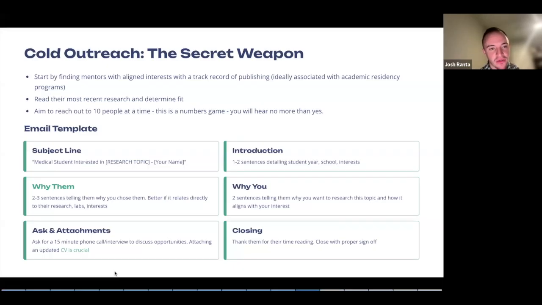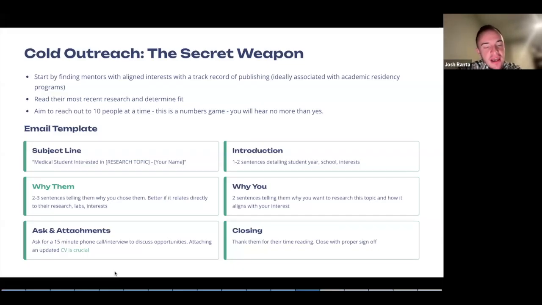Next, you want to tell them why you. So first you tell them why them, and you tell them I've read all your research, and then you say why you. I also have an interest in GI scopes. I also have an interest in procedural specialties and trying to have the best outcomes. I also have interest in getting these things published so more people can read our results. I think that's important too. So the why them and the why you are the most important.